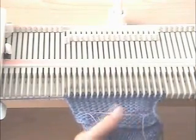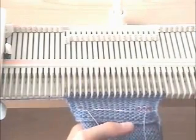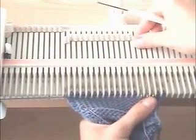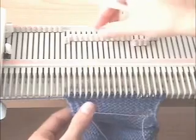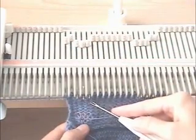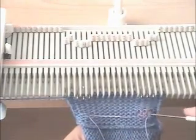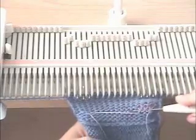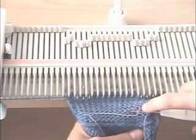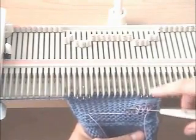That's why we only did three rows just like we did before, and we're ready to finish off the buttonholes, then continue knitting the rest of the band and hang a hem. You want to write down the stitches that you did the buttonholes on. You can follow it vertically, but sometimes when you're doing several buttonholes it's easier just to write the number down. If you look at the ravel cord part there are four loops on top of the ravel cord in the main yarn.